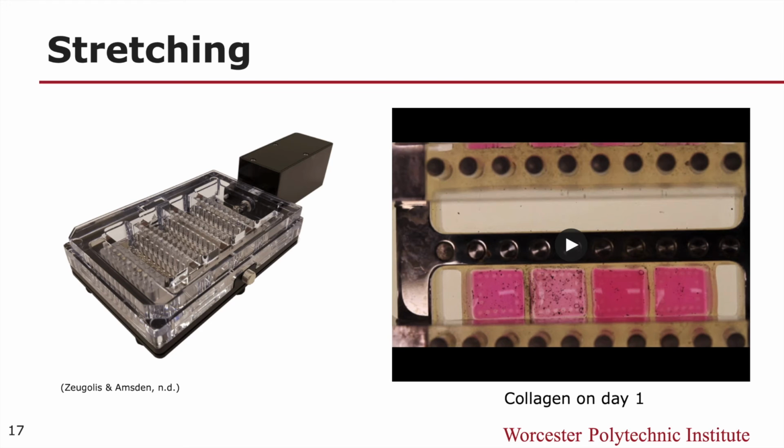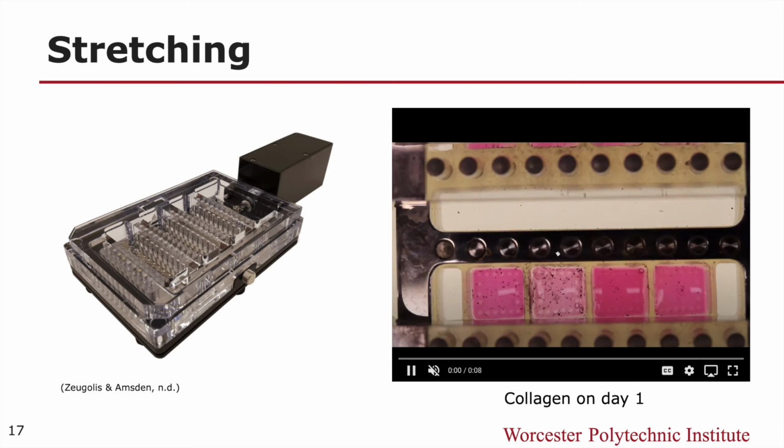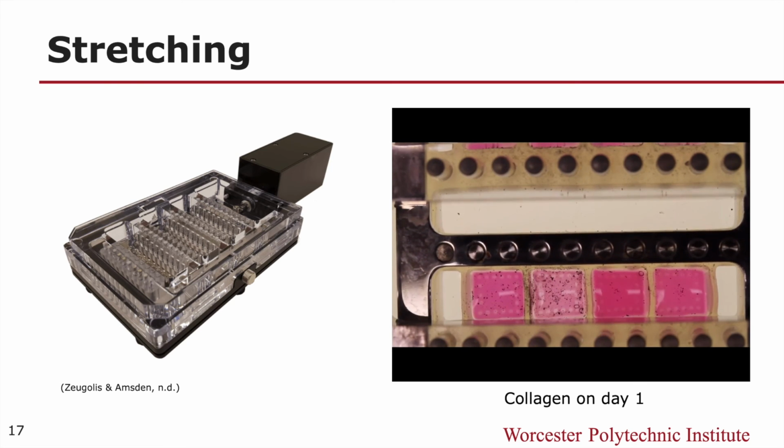So we attempted to stretch the gels in the cell scale simulator for 7 days at 10% strain and are currently in the second trial of the stretching period. The video above shows the day 1 stretching of collagen. Aggregation can occur after 1 day, but the cells are no longer viable after 9. So we are embedding the aggregates on day 2 after culturing and stretching them for the rest of the 7 days.